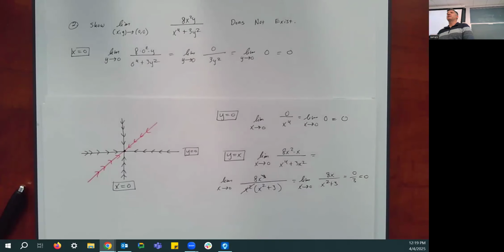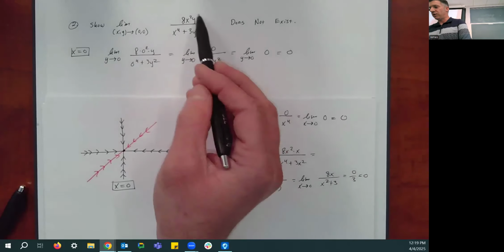And the issue with this is that you can keep trying a lot of different things, and it can be difficult to stumble upon the correct pathway that gives you a different value. So what I usually look for when I'm trying to make this work is a pathway where the highest power of the variable that's left, either x or y, is the same in the numerator and the denominator. Actually, they all have to be the same, not even just the highest power. I want them all to be the same.